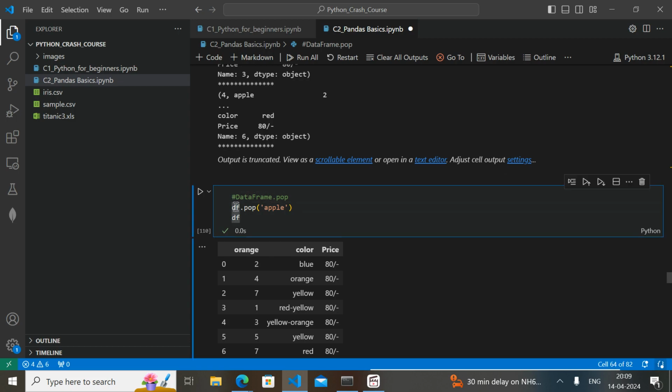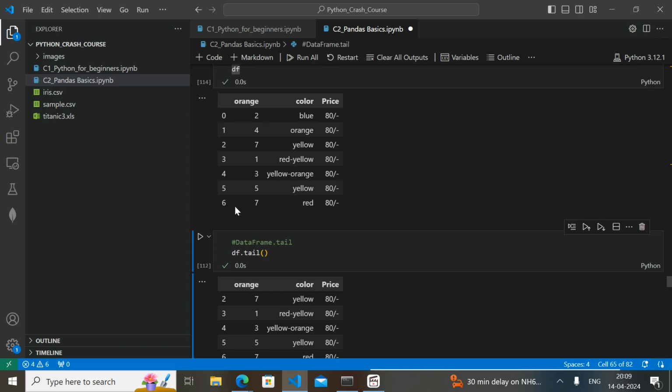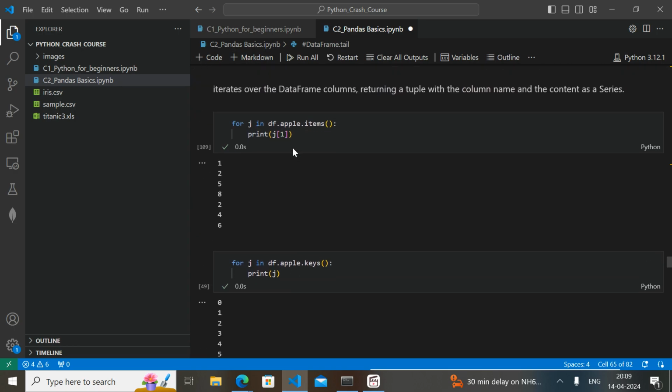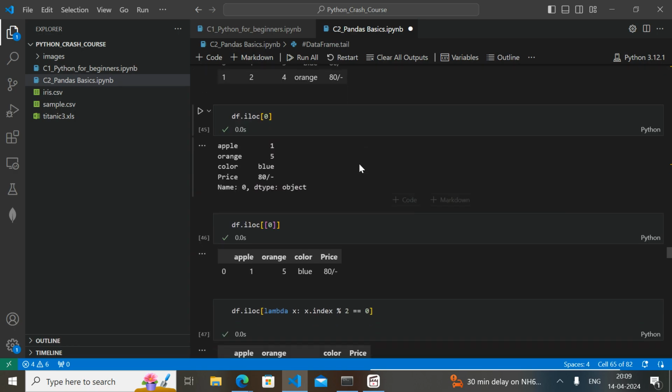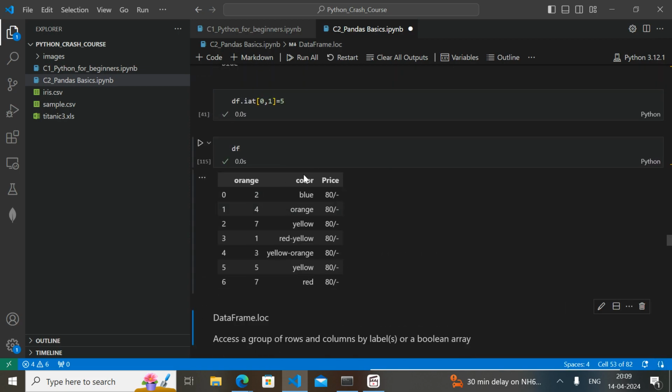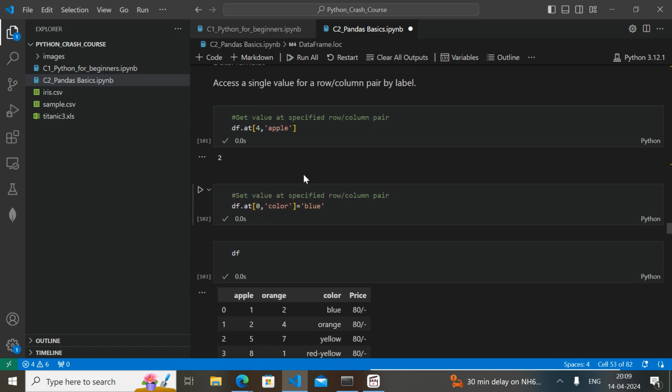So if I just go here, I need to go back up, because I want my original data frame. Okay, I need to create that data frame.